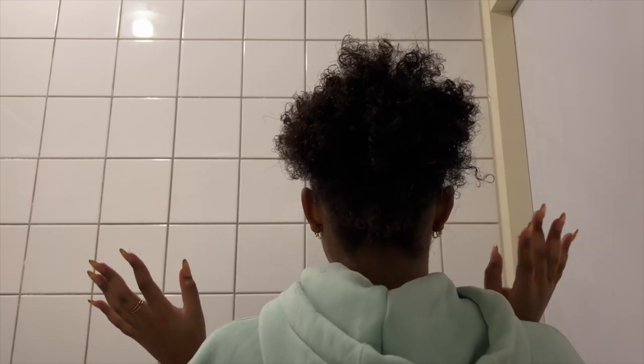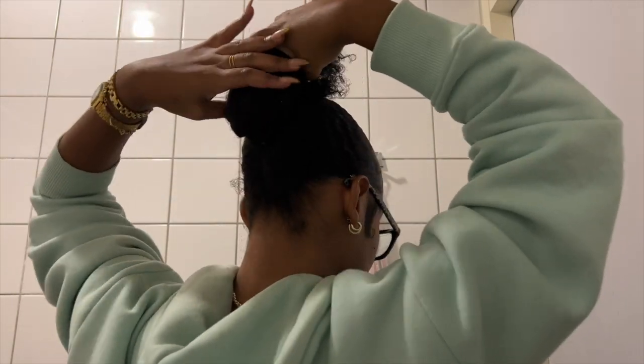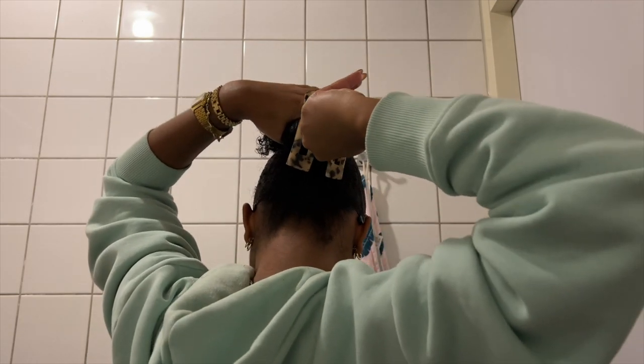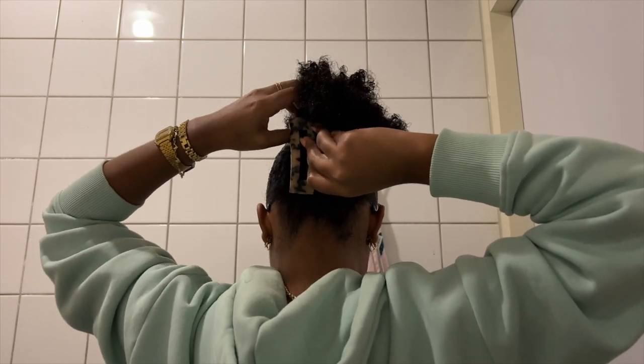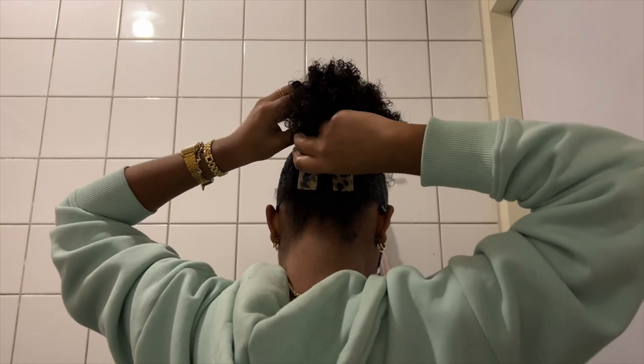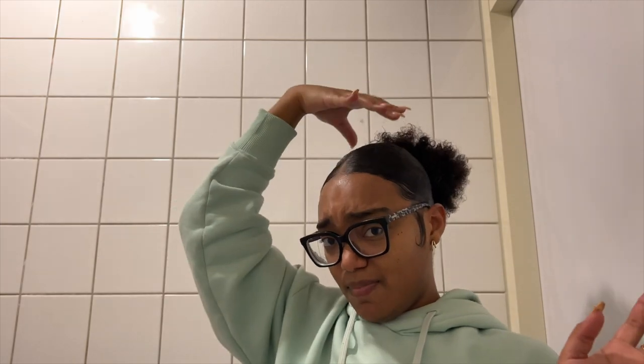For me it's looking a little bit over the place so I'm going to try again. Pull your hair up, hold it down, and with your hair clip clip your tie down. Make sure the rest of the hair is tucked in around the rest of the clip. I think for me it's okay right now. Don't mind the hair that's falling over because that's the effect that you want — for your hair to fall over and you can see a little bit of bougie hair right on the top. Let me fit it a little bit better, then add a tiny bit of gel.